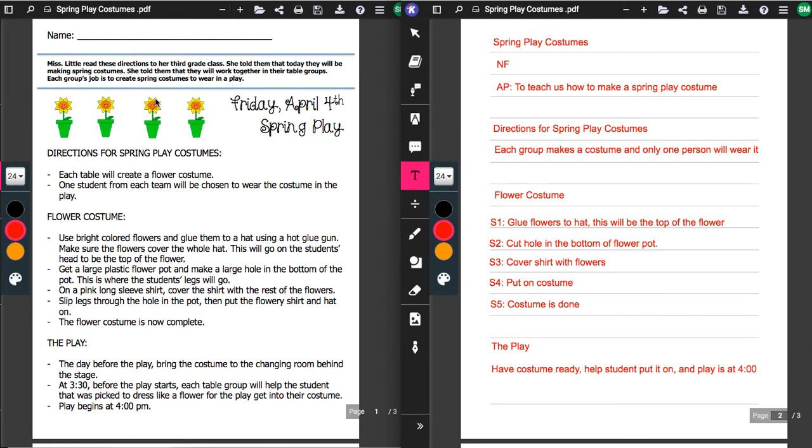So that sums up this whole entire instruction. So it only took me a page to fill it in. And you could include the date if you want. So if you wanted to put the date of the play, you could. Friday, April 4th. If you want to include that, you can.